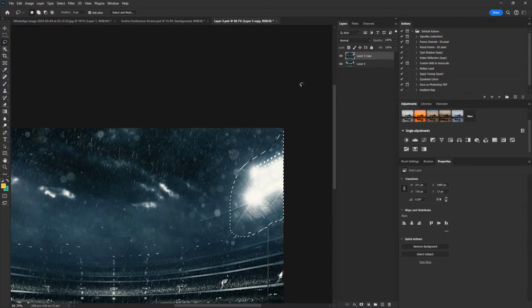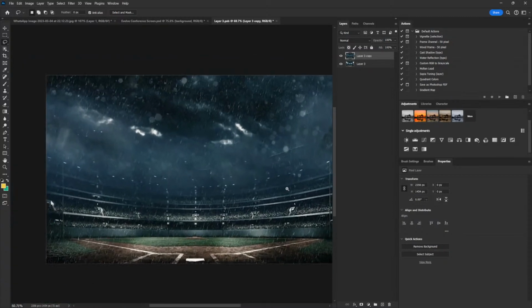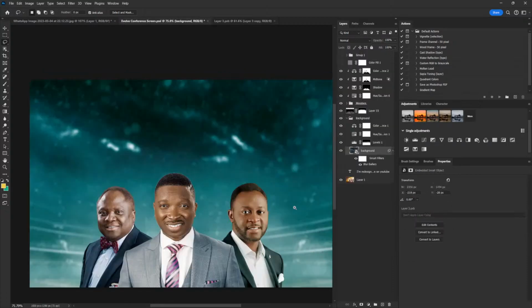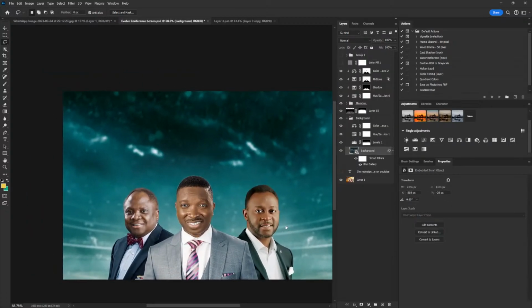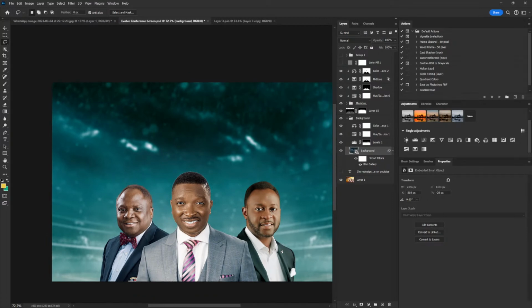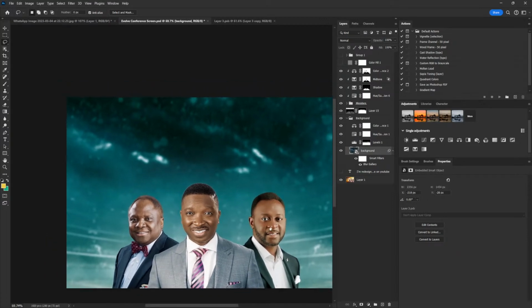Like what I always teach you guys, whatever you notice that is not really helping your project, it's always advisable that you take it out. So I'm going to hit Control S to save the background. And if I go back to the project now, you see we don't have the light effect from our background again. And this is looking exactly the way I want it to look. So yeah, this is good. So we've separated our subject from the background.